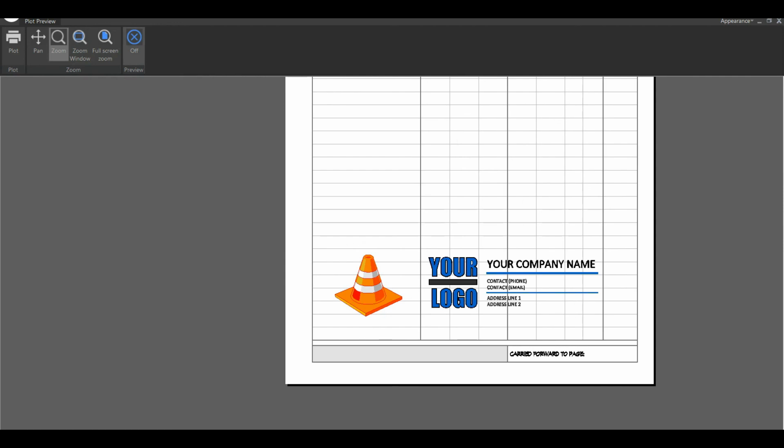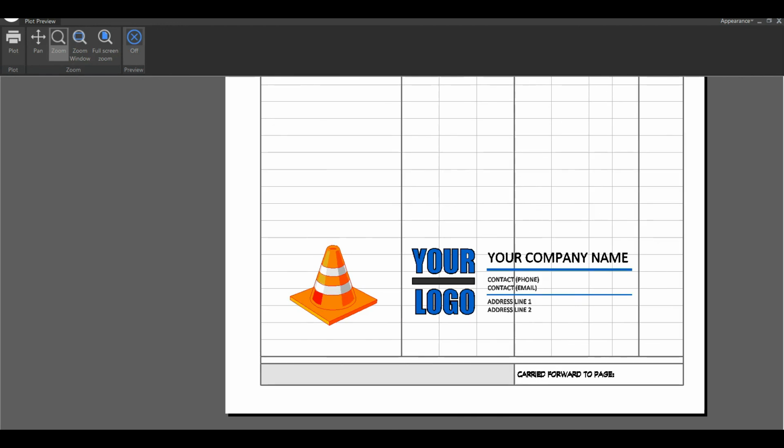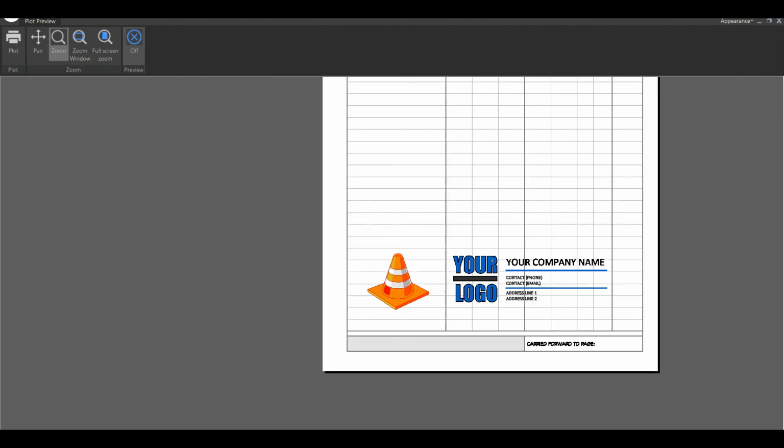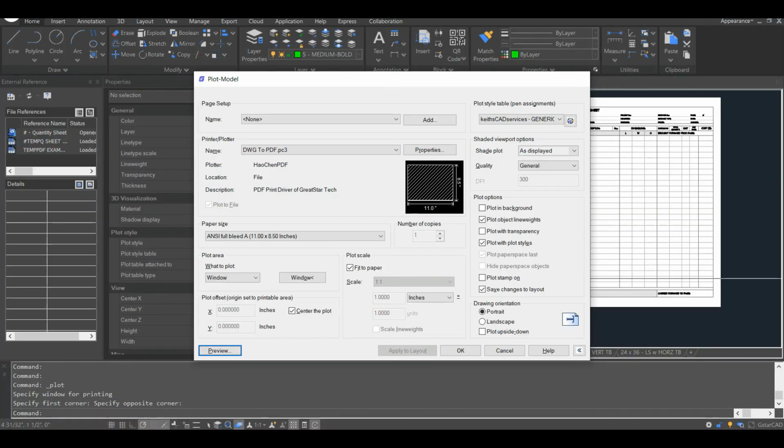So yeah, you can use your AutoCAD program as a simple graphic design program. If you're doing more complex graphics, I do not recommend using your CAD program for that. But for logos, doing a logo up in CAD has advantages because it's not an attached image, and it can sometimes speed up your drawing. Sometimes it doesn't matter. But I like making my logos in CAD so my title block doesn't rely on an X reference and so on.